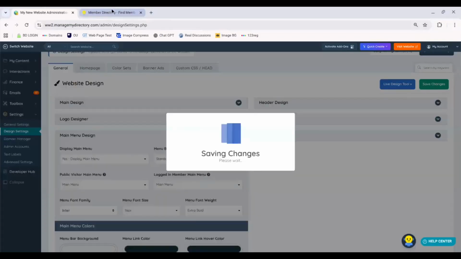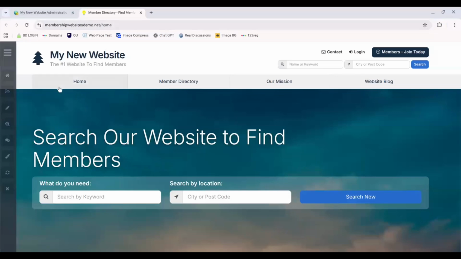We'll go to extra bold. So it's a significant change. We'll save that. And then we'll go back here and we're looking at this font here as we refresh the page. And you can see now that's gone extra bold. So it just saves you adding the bold CSS to the individual menu item.